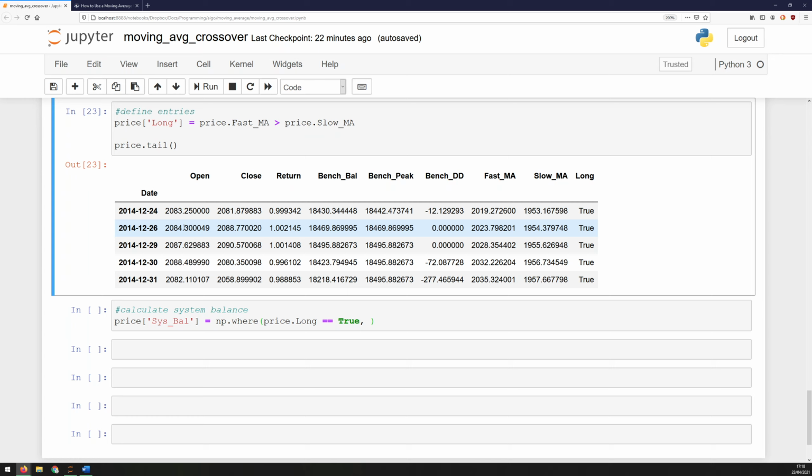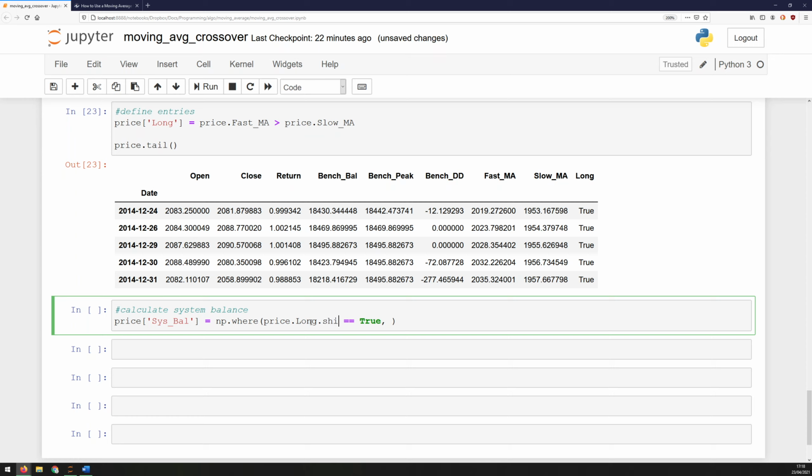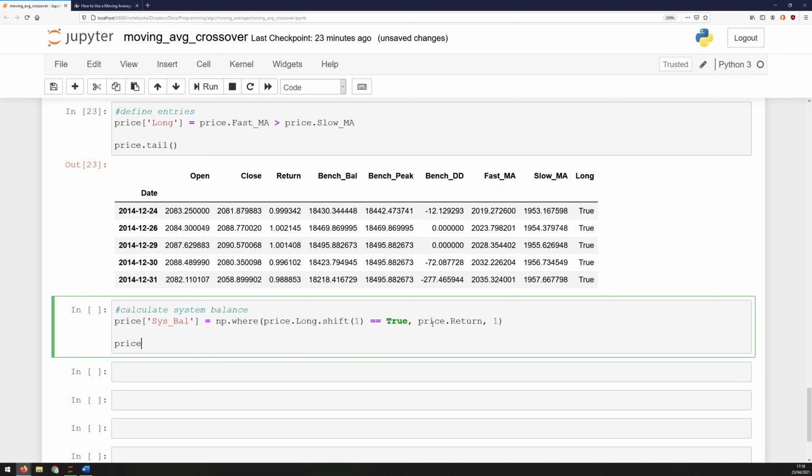So that means that I need to be looking for the day before. I need to be looking for a true condition that has happened yesterday to allow me to enter the market today. So I need to offset this by 1, and I do that by just saying .shift and putting 1 in here. Whatever number I put in here is how far I offset up the way. So by shifting it by 1, I can look for yesterday's signal. If I got a trade signal yesterday, then today's return is going to be just the same as the S&P's return, which is price.return. I've calculated that already. However, if the value is not true, then we are not in the market, then the return is just 1.